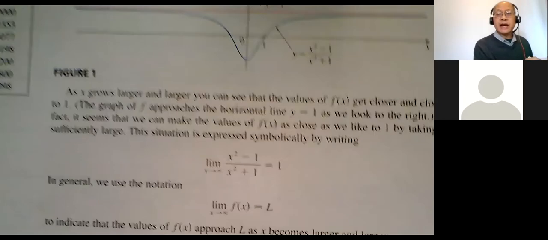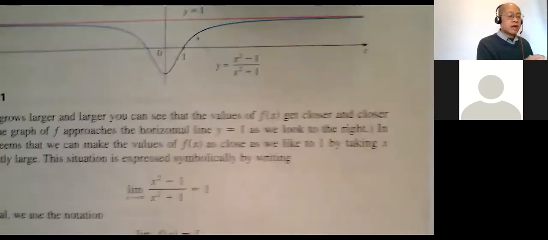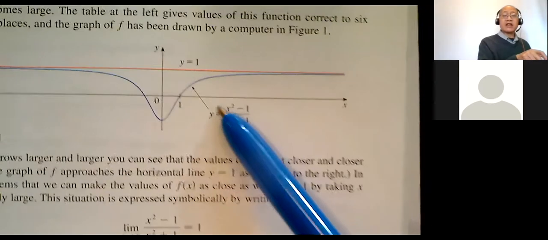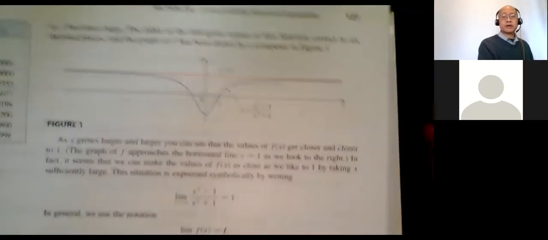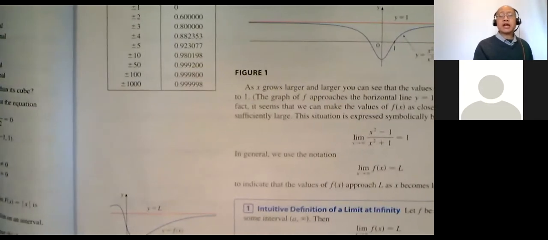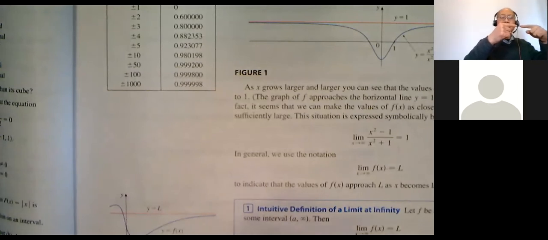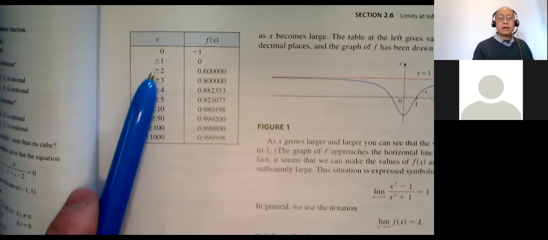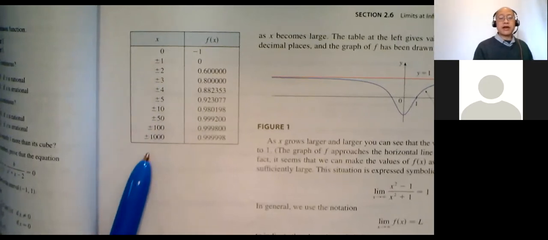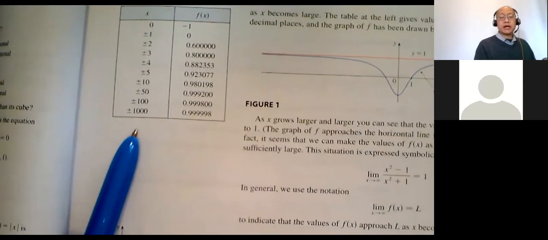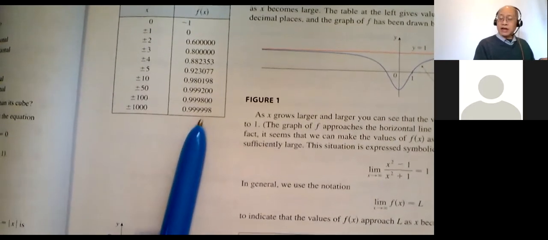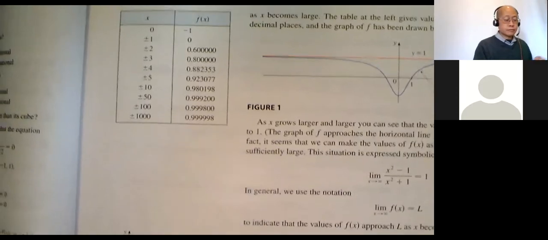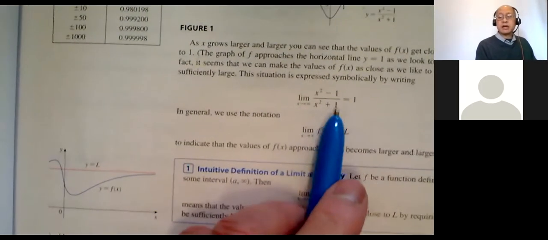So the function was what? x squared minus 1 divided by x squared plus 1. And yeah, you can tell that if you plug in negative x, you get the same thing as if you plugged in x. That's why the table they got has plus or minus. So this time you're not getting close to a number, like when I say limit as x approaches 3, then you're going 2.9, 2.999, and 3.1, 3.01, 3.001. Now we're letting x get real big. So 1, 2, 3, 10, 50, 100, 1,000. So by the time you plug in 1,000, 0.999998. Okay, we're getting real close to 1. So we'll say that the limit is 1.